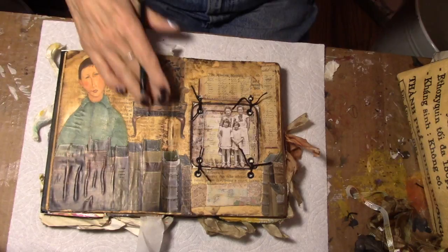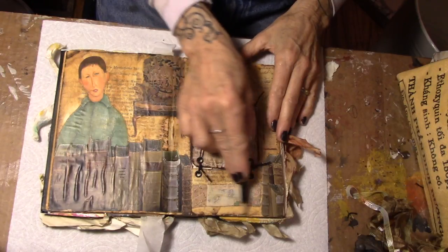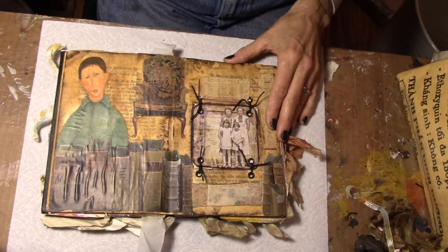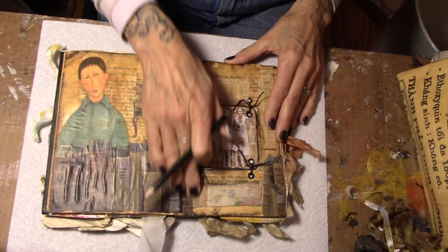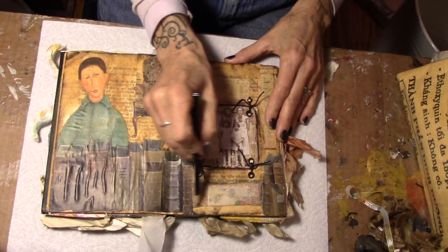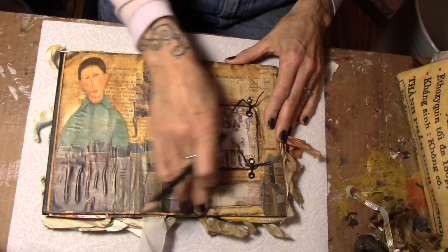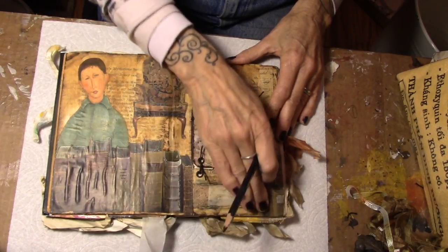We are all dry here. The Mod Podge makes it a little bit easier for the Stabilo as well. The edges have been inked, so they're not so important that you Stabilo them. But loving the Stabilo as I do, you bet I will use it everywhere. If you haven't used a Stabilo, I highly recommend it — it gives a nice smoky finish. I'll leave a link in the notes; you can go to Amazon and order one. I get credit for everything you order on Amazon, so I appreciate any and all support around that.